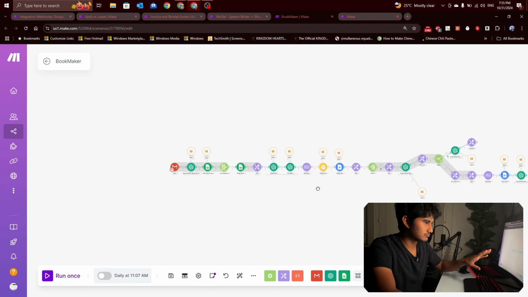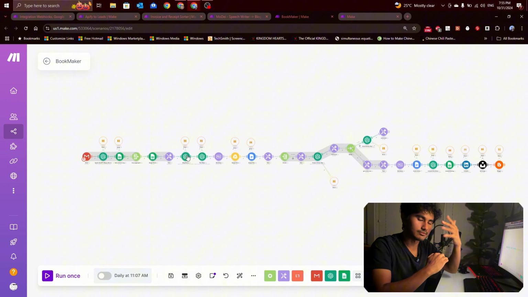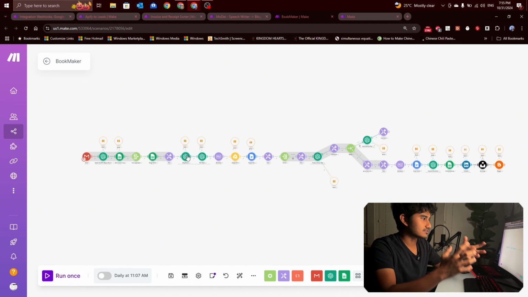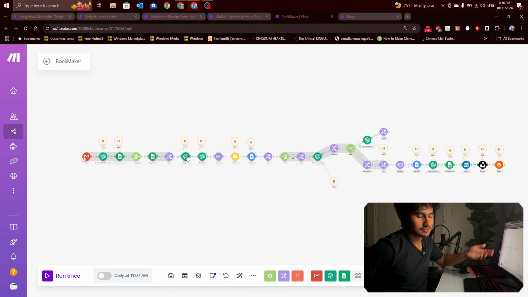Just to explain what this flow is: it reads multiple emails, takes a summary of each of those emails, saves it, and then it goes along using the information from those emails for that day, the multiple emails, and creates an article. So it creates an article based off of that information.